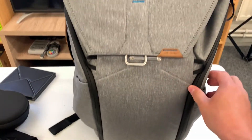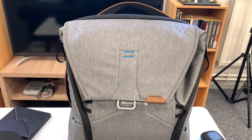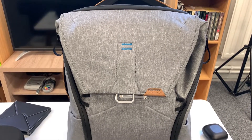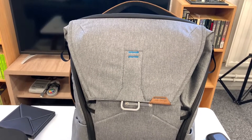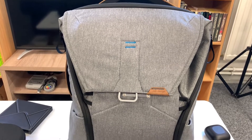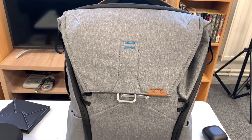It's not particularly cheap — in the UK this one is about £260. It is expensive, but if you carry a lot of equipment and want to protect it on the road, I think that's a price worth paying because it keeps all your equipment protected. It's strong, sturdy, waterproof, and it looks good as well. That's my review of the Peak Design 30L Everyday Carry Bag — speak to you again soon.